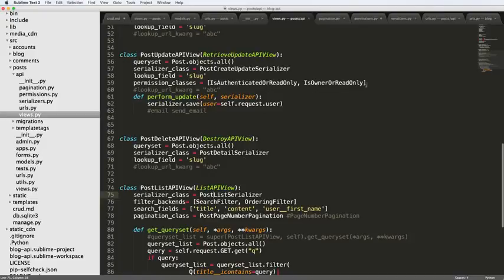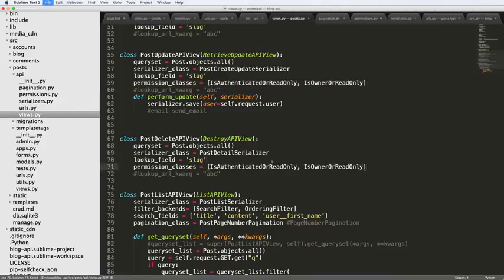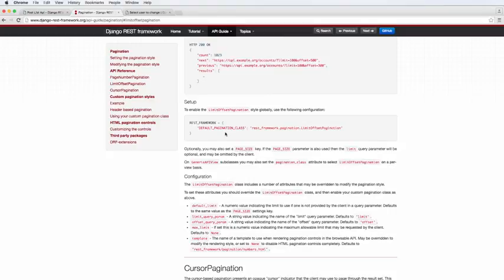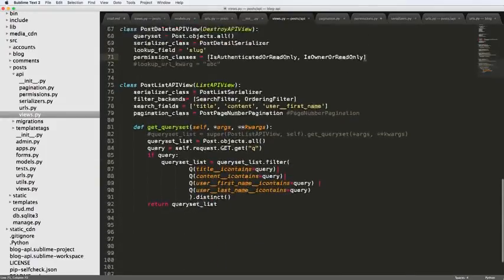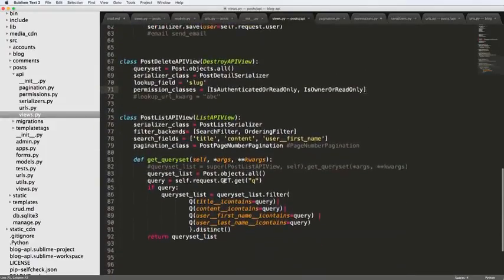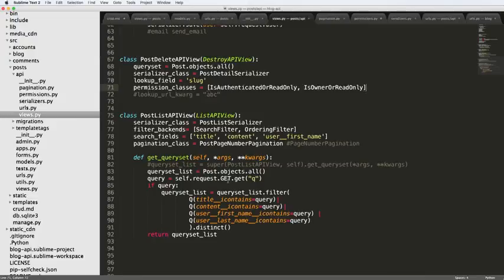So this delete view, we didn't even put it, but I definitely want to put it in here. This would be another candidate. So if we start seeing a lot of is authenticated or read-only or is owner read-only, if we start seeing those things over and over again, we should put it as a default in our settings. It's just not something we've covered yet, but that is good to know. So that's it for pagination. It is really powerful and it's very nice to use. I'm going to leave it as post page number pagination just because that's what we did in our other view, our original view. And it's fairly useful.